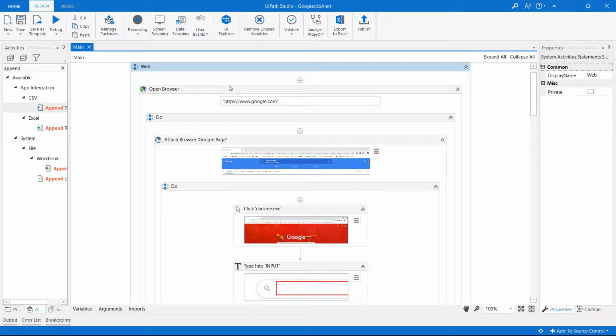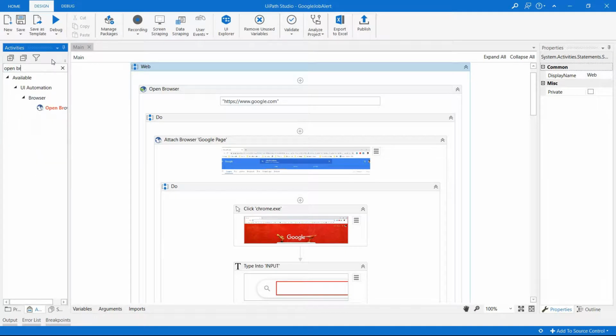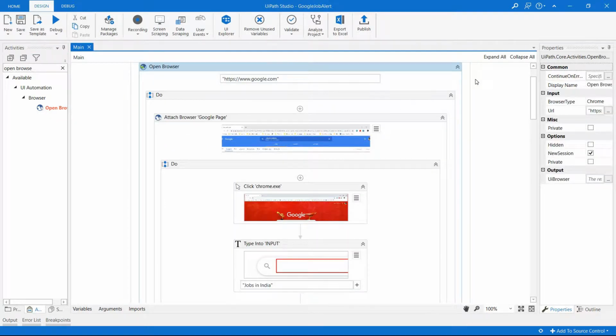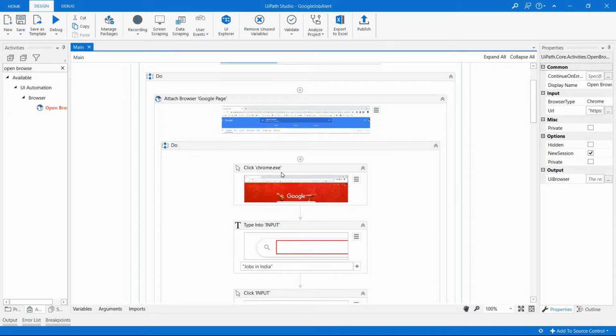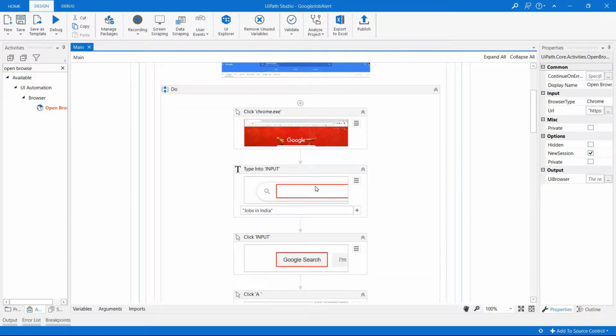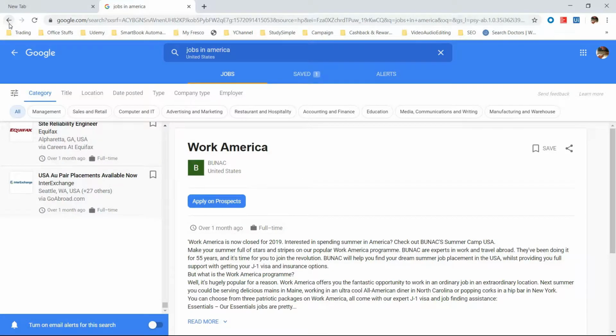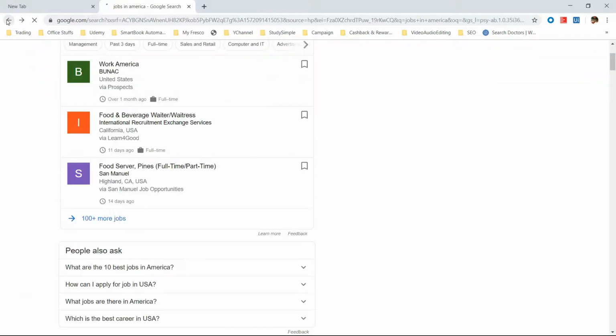The first thing is the recording functionality. Through the recording functionality, I have generated this flow and I have used the open browser. You can go to the activities and click on open browser, and using that I have received this one. Once you receive this one, you will have the area where you need to provide the URL. I have provided google.com as the URL, and from there I have clicked the areas I need to. This part is not difficult, it's very easy. Just go to Google.